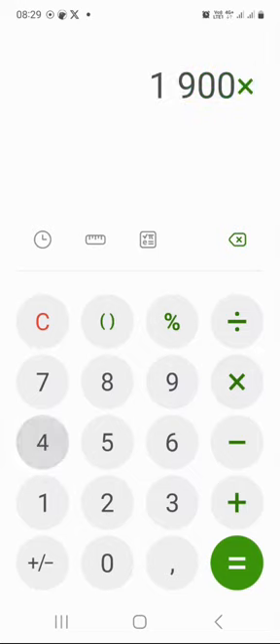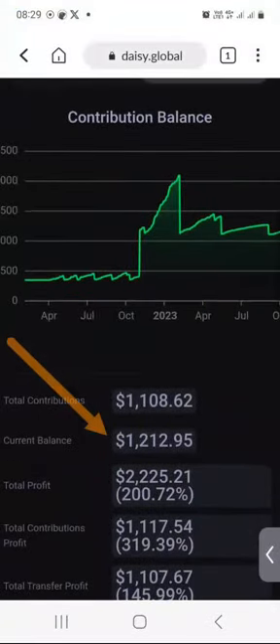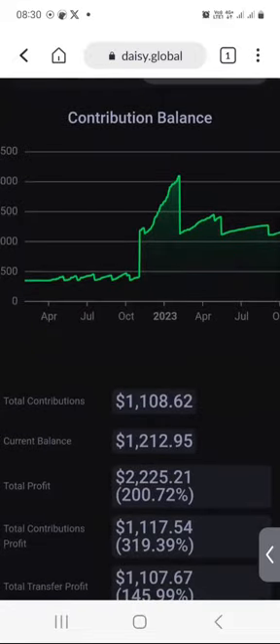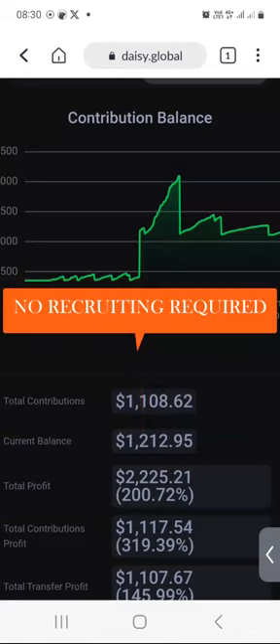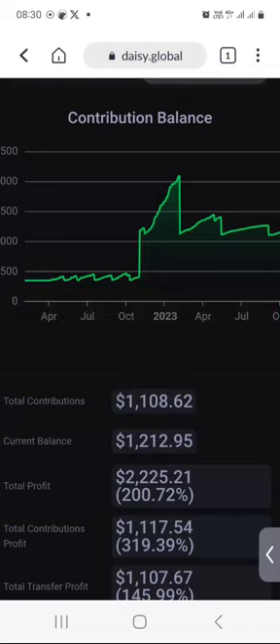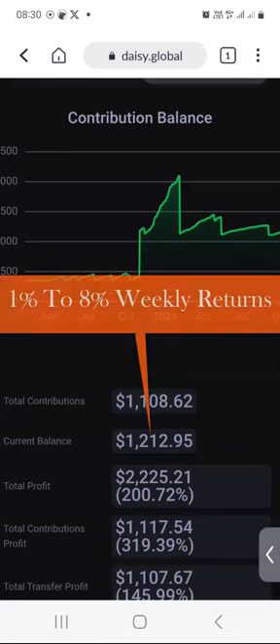If we say times four in a month, I would make plus or minus $7,600. I am trying by all means to grow this small account from a current balance of $1,212 to eventually $10,000, and then from there all the way up to over $100,000. I know this is not going to happen overnight — it's going to happen over time. But I am willing to add more money from my personal accounts, because this is passive. It doesn't include any commissions you might get if you introduce people to DAISY. You don't have to recruit or refer anyone to get between 1% to 8% weekly returns based on your investment.